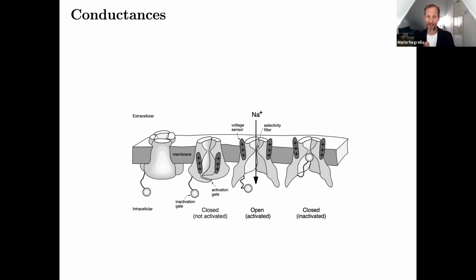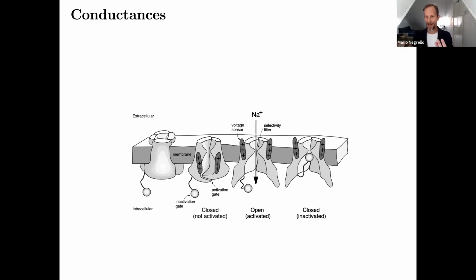But more interestingly, it turns out that this cube relates to the number of degrees of freedom of the sodium channel, of the squid in this case. You have 4 subunits, and one subunit is the inactivating subunit. That one doesn't move, but the other 3 can change their conformations. In order for the sodium channel to let sodium ions through, you need the 3 subunits to be in the open conformation.